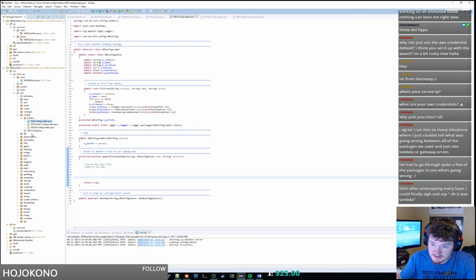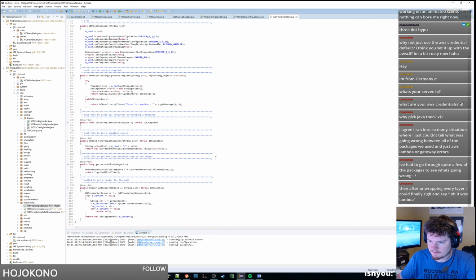Alright, so I need the generator had this sort of stuff. Where is it? Is it templating? I think it's in here.